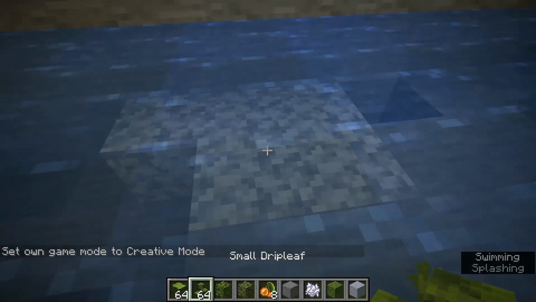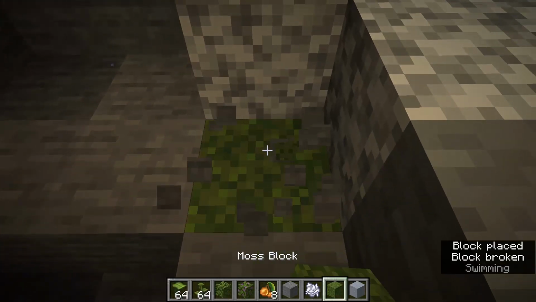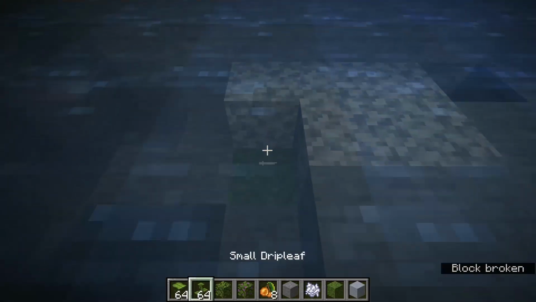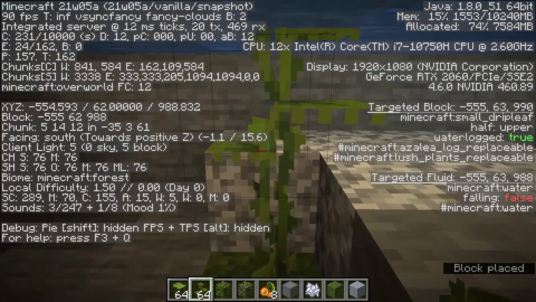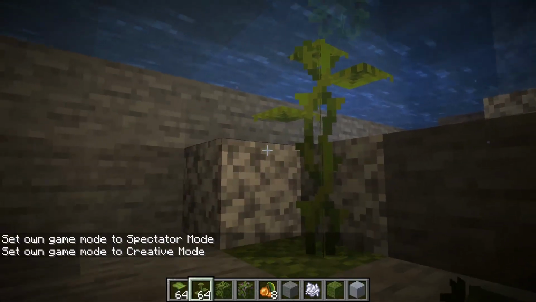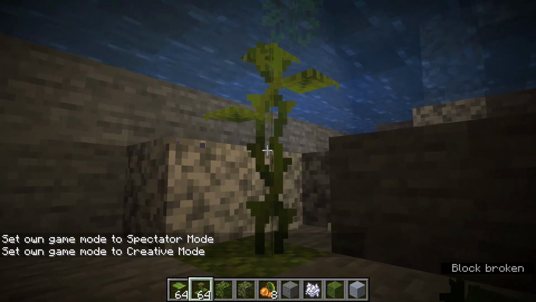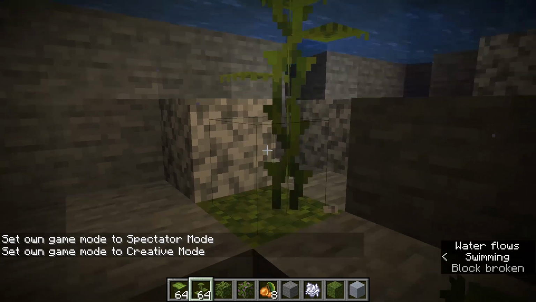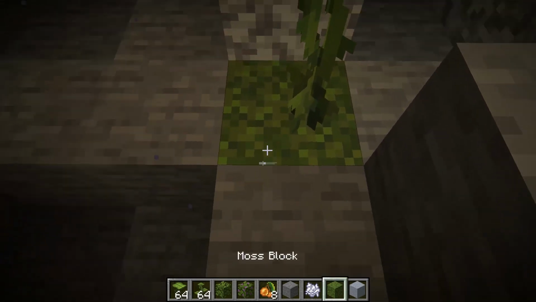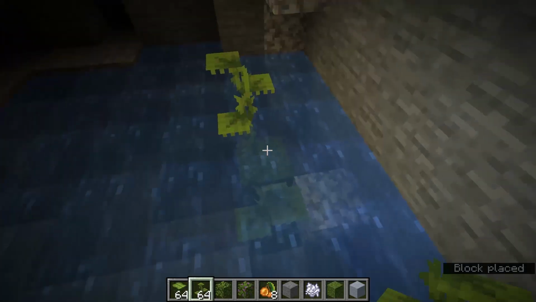So I'm here. I'm gonna put the small drip leaf. It does not want to go. What if I put moss? There we go. So yeah, they can be underwater, which is pretty nice. Now I'm wondering, okay, so they have two sides. There is a slight bug. It looks like I'm apparently not looking at the leaf. But anyway, what I'm thinking is, what about this? Aha! So they can peek out of the water.